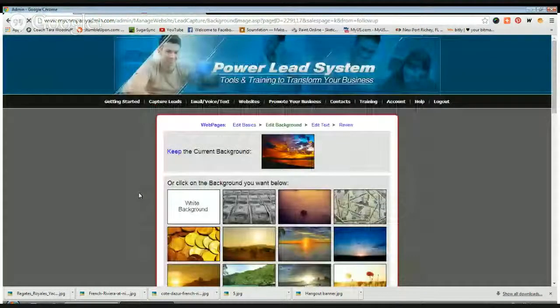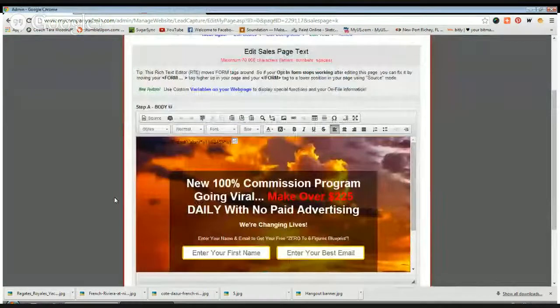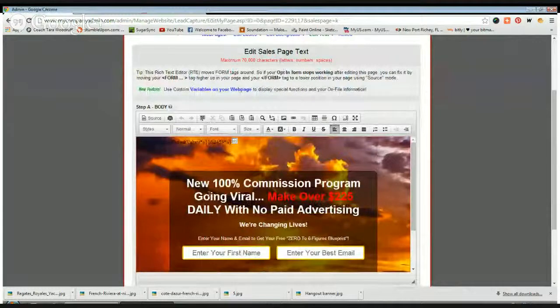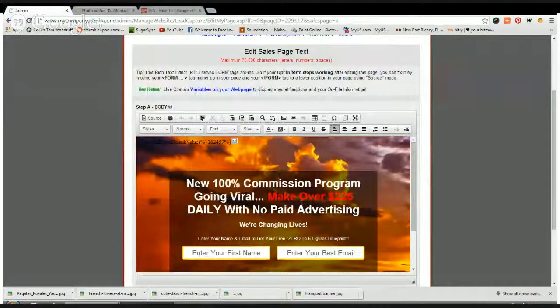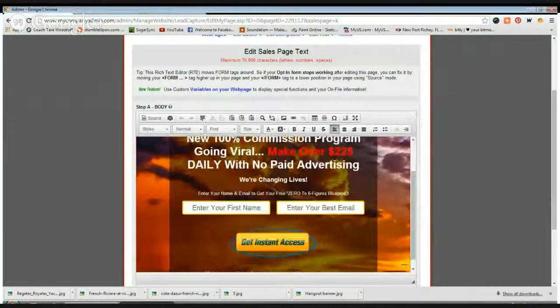And you're going to keep the current background. Go ahead and keep it. That's right. I said go ahead and keep that current background. Don't you worry. Anything that you want to alter here, for your particular purpose, this works perfectly for my PLS system, so I could use this totally for that. Whatever editing you have to do within this box.